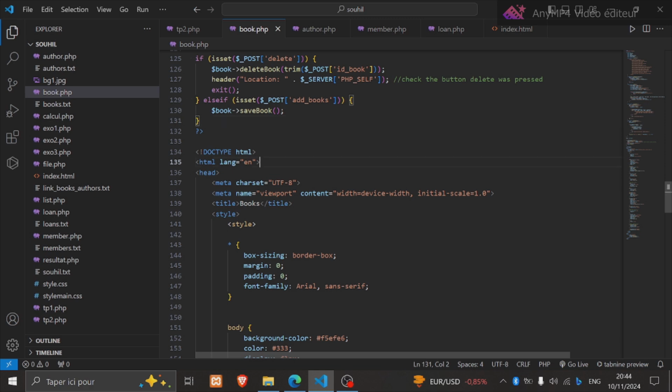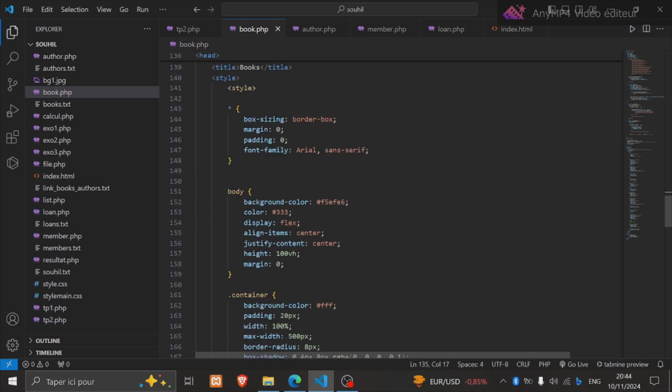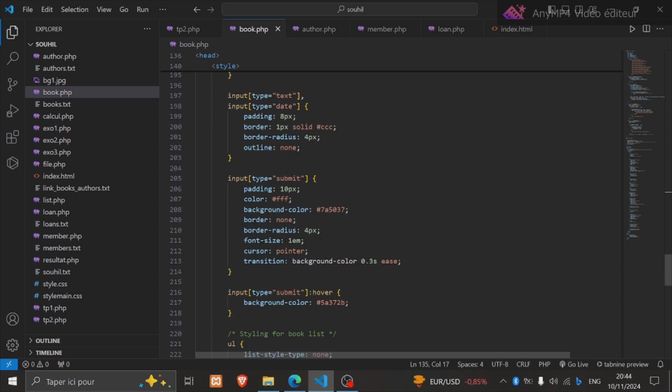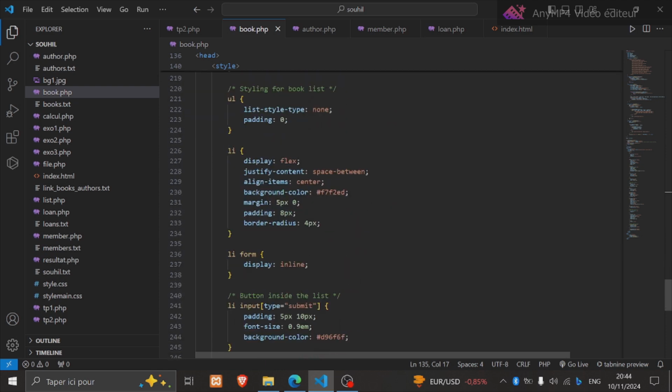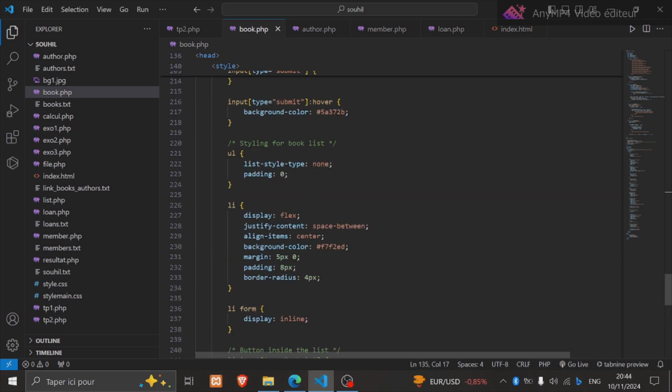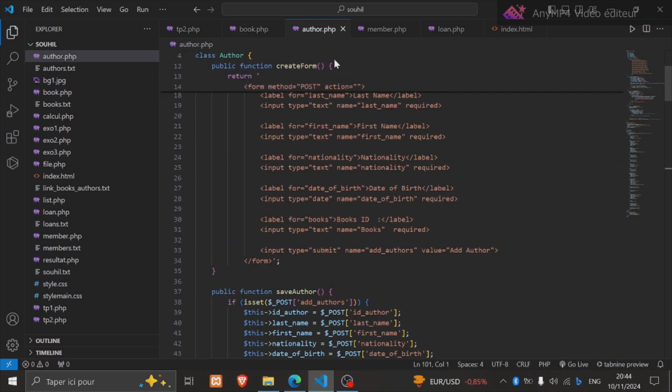And we have some HTML and CSS, so that we can smooth the page and have a nice interface. As it goes, the same thing for the other PHP files.